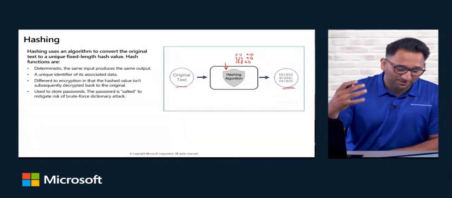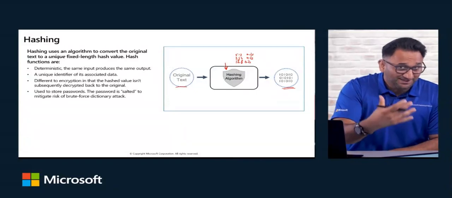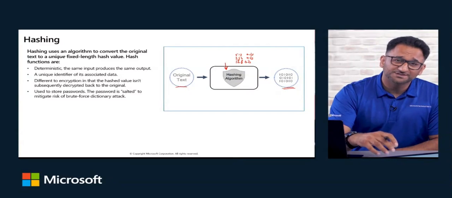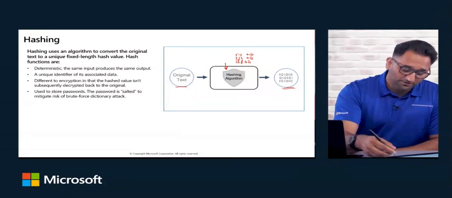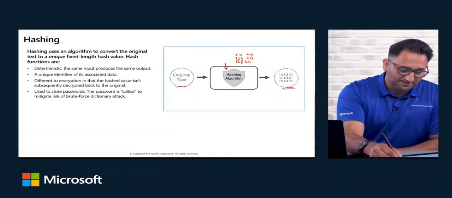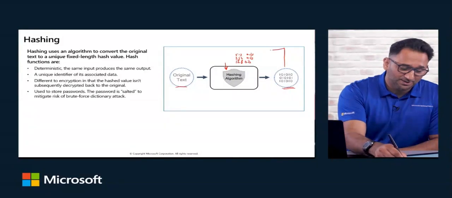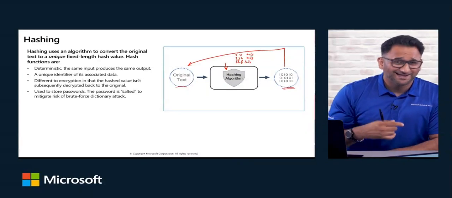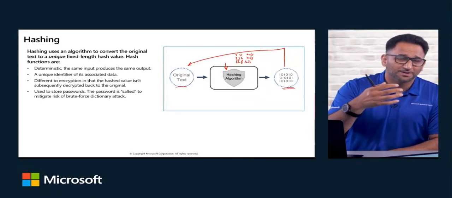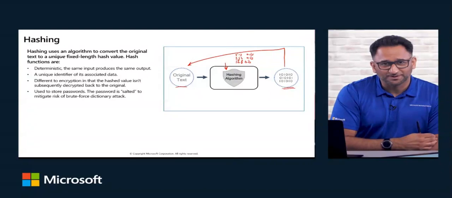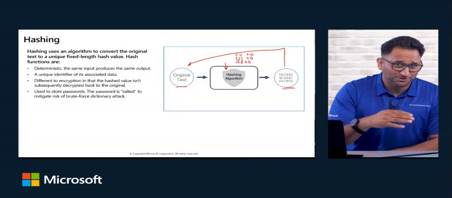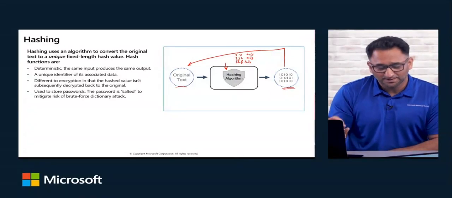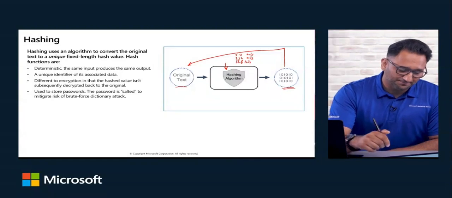So users that pick up this hashed file cannot understand any information. Now, one of the key differences between this and encryption is that you cannot convert this file back into a readable format. Hashing is not designed to convert it back into the original readable format. Just like encryption, you do encryption and decryption. We don't do that with hashing.